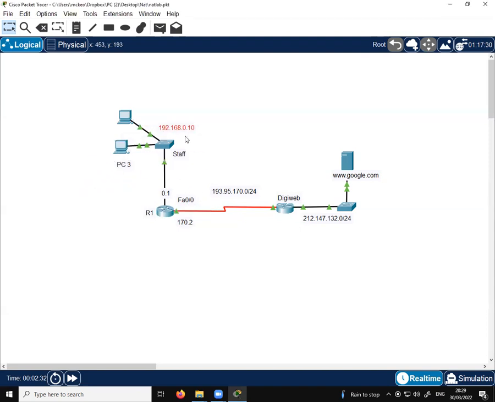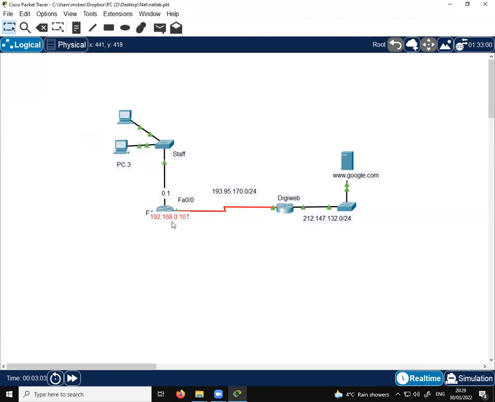Why? Because our DigiWeb, which is the ISP, has got access lists blocking the private IP address range to go to google.com. So we need to set up network address translation to take this IP address 192.168.0.10 and translate it to this IP address here, 193.95.170.2.